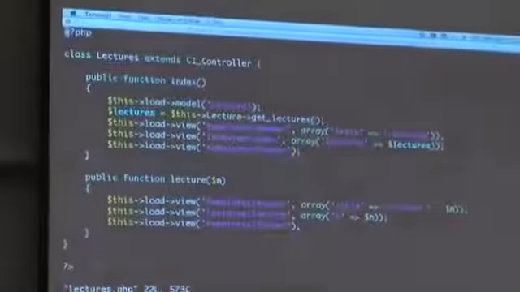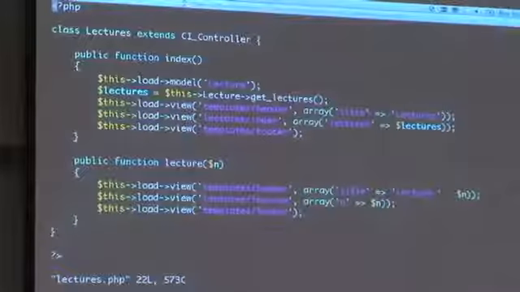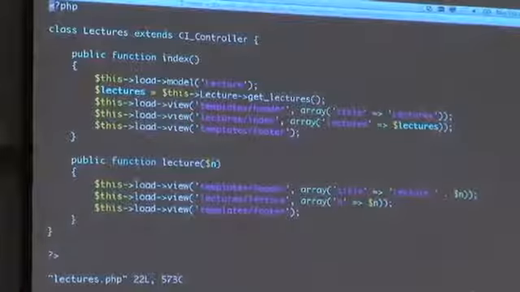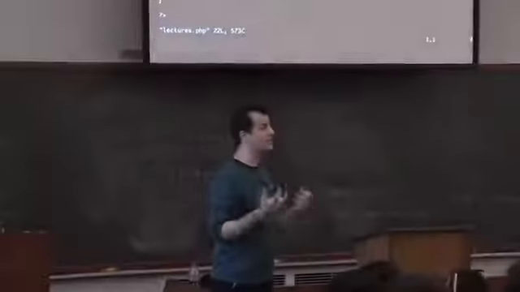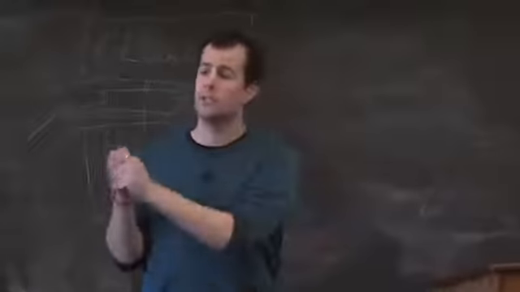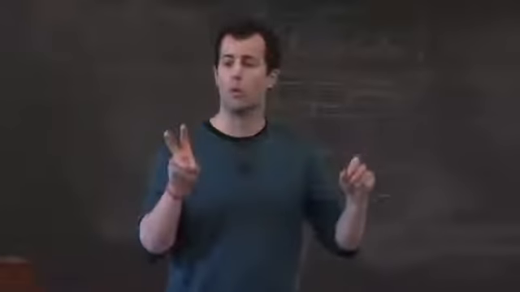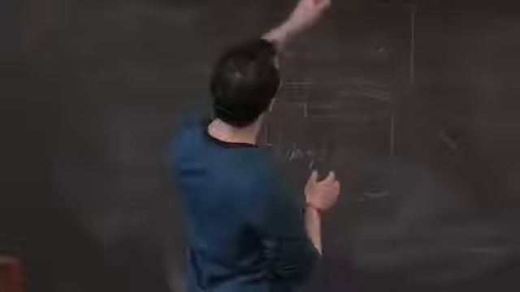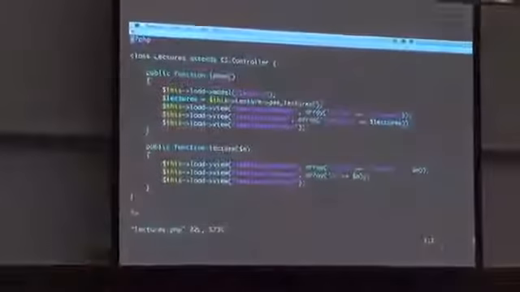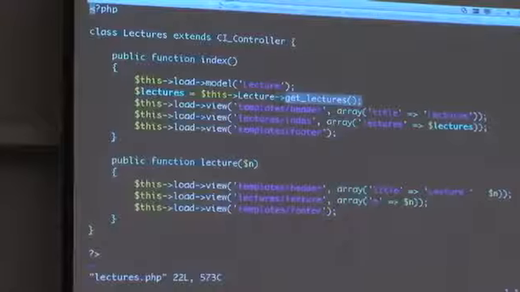And in controllers now, let me open up lectures.php. This now captures really the spirit of MVC, whereby thus far we've just had some logic and we've had views, but we haven't really done anything interesting like fetch some data and then prepare that data in some way and then pass the data to the view. The most we've done is pass in silly little strings like lecture 1 or the number n. But now, thanks to this notion of a model, we can, in my method here, call a method like getLectures.